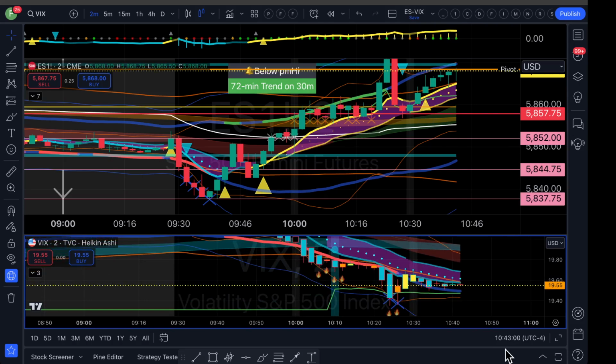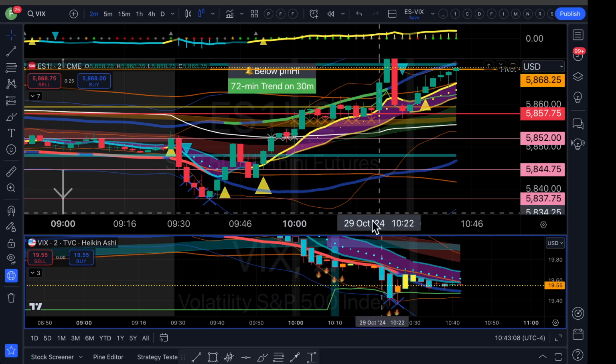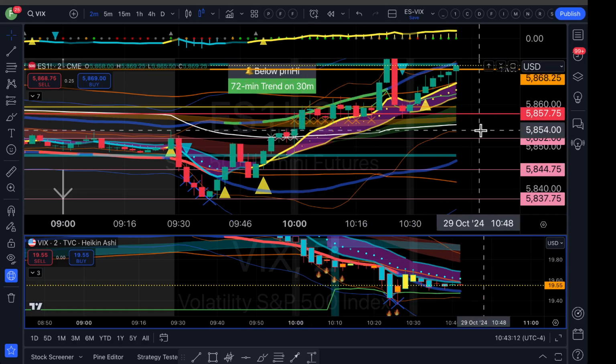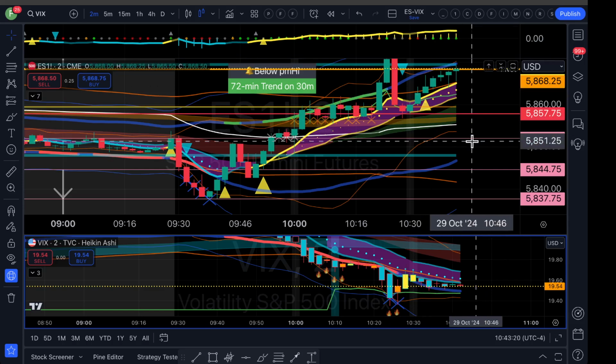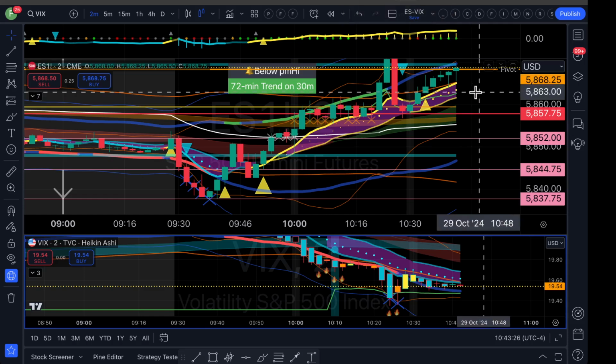Now it doesn't mean it's gonna work out, but there's nothing here that says it's okay to try and buy shorts. So I want to get in as close as possible to the alpha zone. If I don't get filled, that's fine, because if you chase it, you're gonna get stopped out. Like I showed you here, you're gonna get stopped out, and then you're gonna not only lose money, but the move's gonna happen without you.